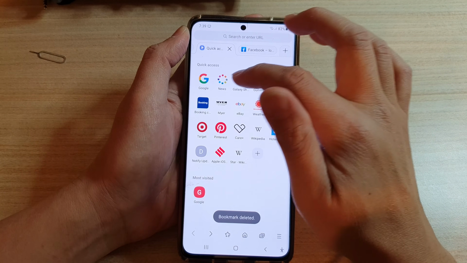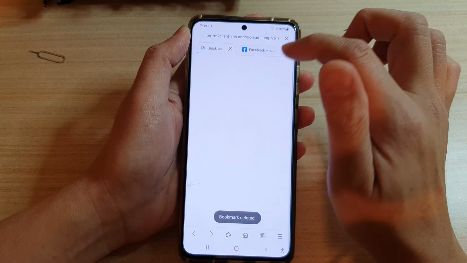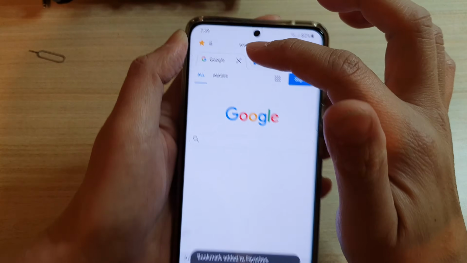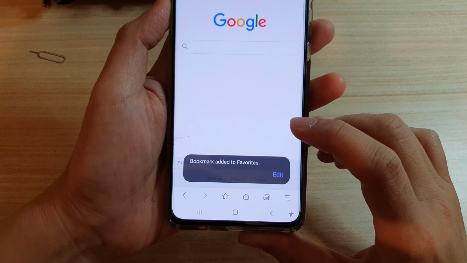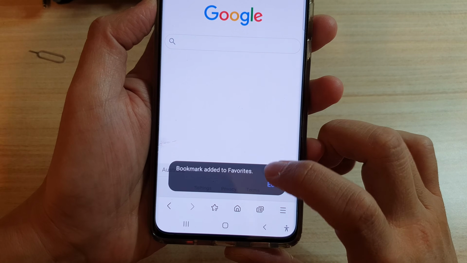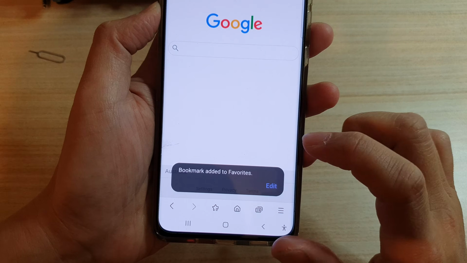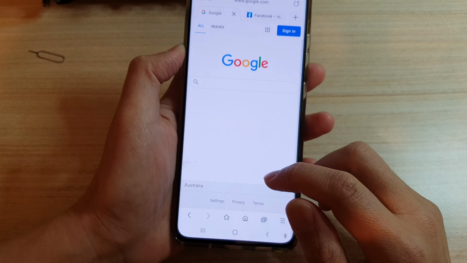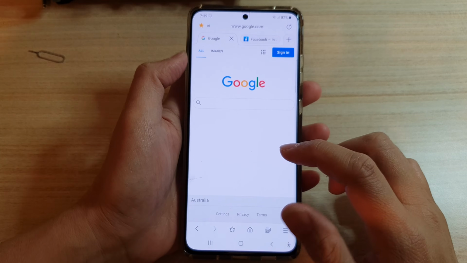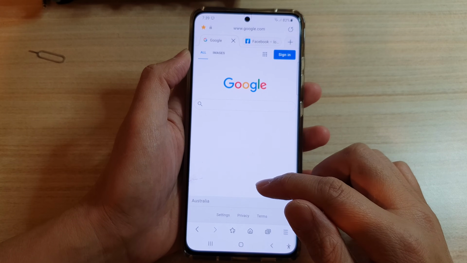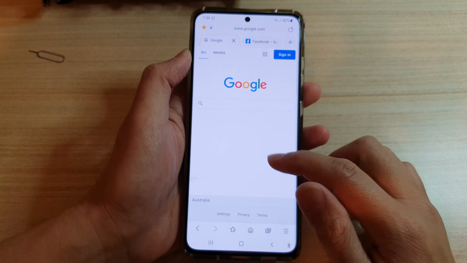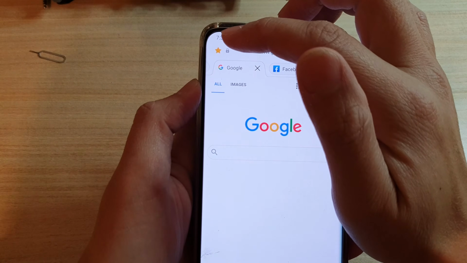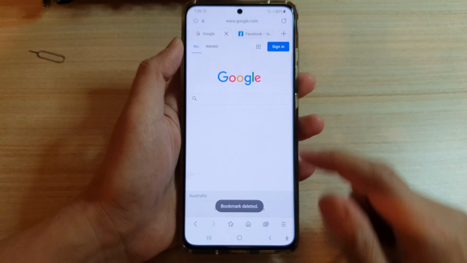And so if I go to say Google, and in here if I tap on this star button, it will immediately bookmark, and it will save to the last bookmarks folder. So you can see previously I have choose favorites as a bookmark folder, so we'll always use the last selected folders to save the bookmark in, and that's it. I'm just going to deselect the star to remove the bookmark.